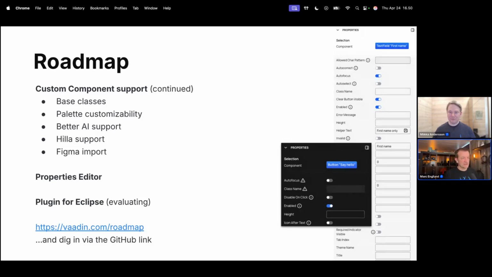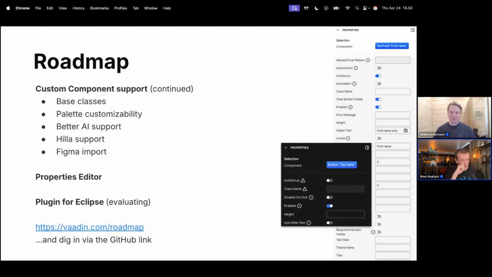So we're going to expand that. If you have custom components, you can use those in Figma as well. So not just the base Vaadin components, but custom components, and those will be mapped to your custom components in the project, like the code components. So that's something that many have asked for.